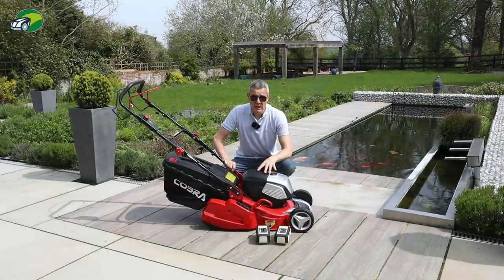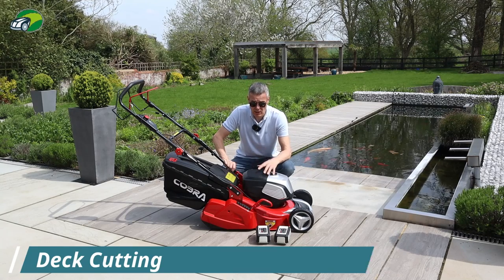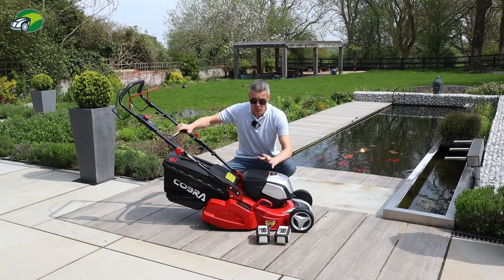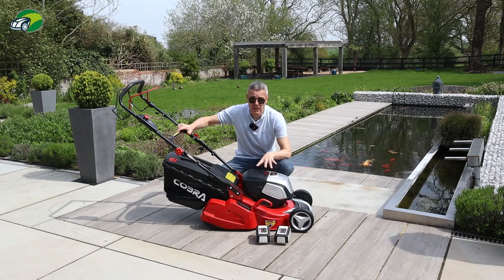The 43 dictates the size of the deck, so this is a 43 centimeter deck or 17 inches. The SP means that it's self-propelled. Remember, this is a self-propelled cordless mower as well. And the 80V means that it's 80 volts. So the motor on this mower is 80 volts.